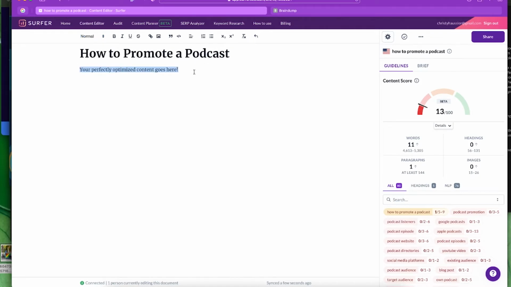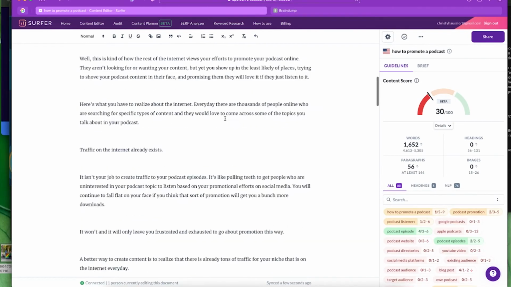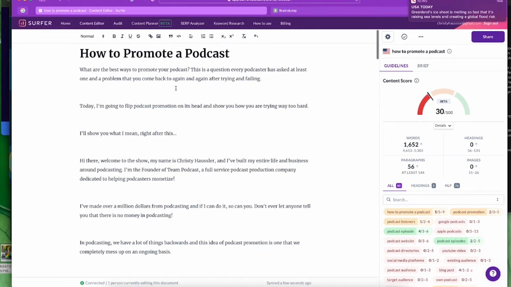Now, here's the thing. I am going to simply take and paste. Okay, so I just pasted my entire script that I used and spoke into the audio for the podcast. I put it right here, and I want you to see where this content starts. It had a content score of 30. Now over here, Surfer SEO is going to rank my content score, and it's going to give me grades that have to do with the quality of the content and the relevancy of the content I'm creating for the title that I've decided it's going to be called.